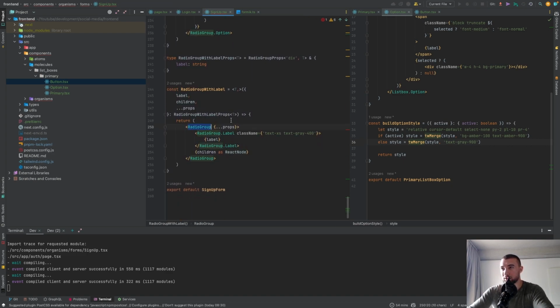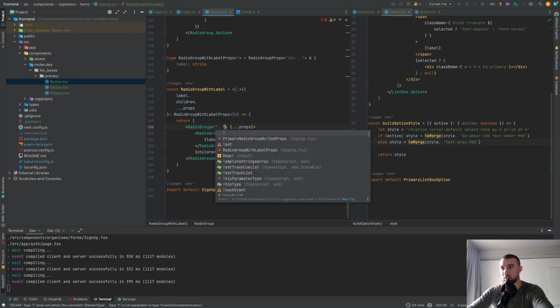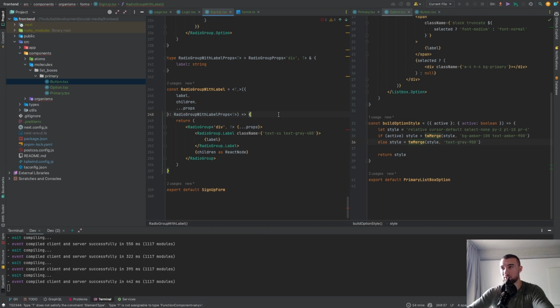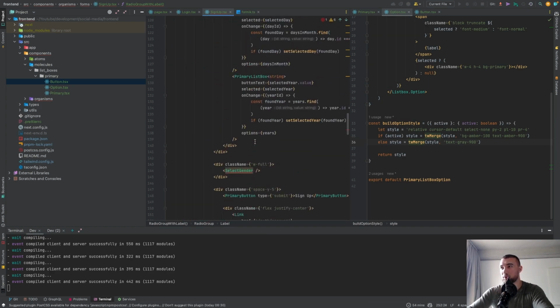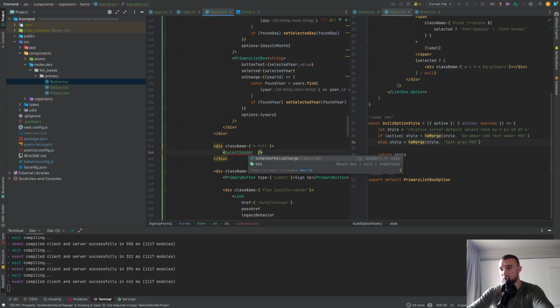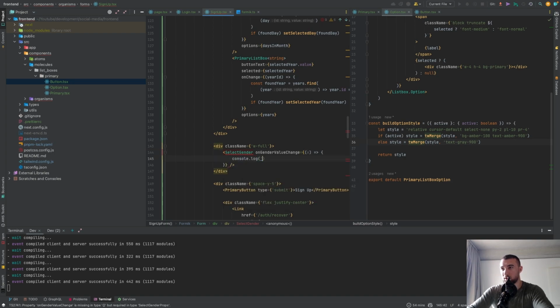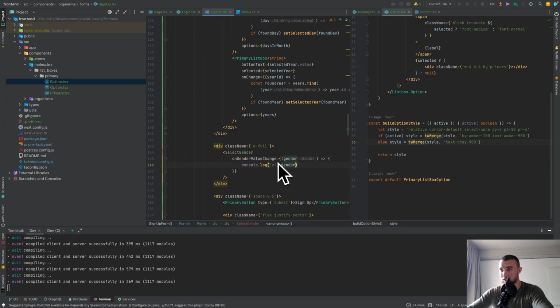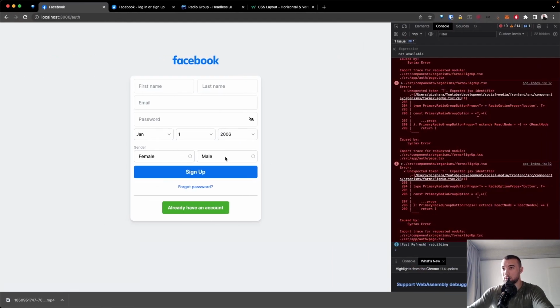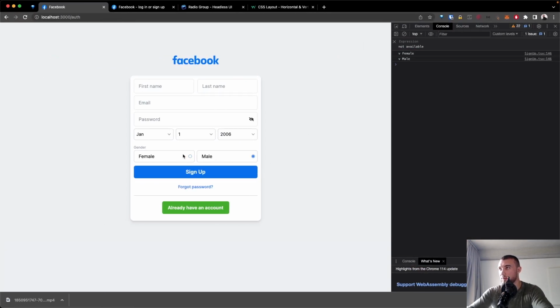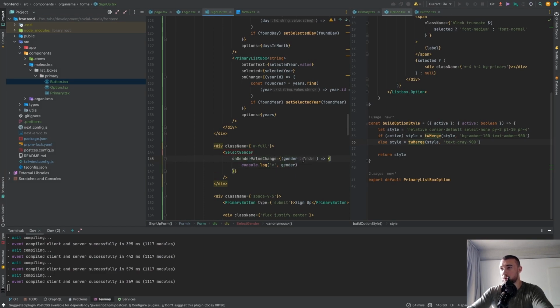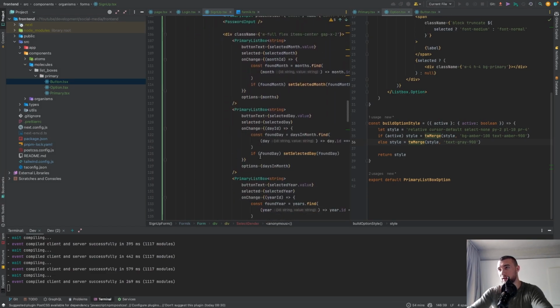Cool. And in radio button we say T is T, and that's div. Okay, I think now it's fully typed, I guess. Of course we need to provide the function here. Boom, boom. And now that's actually gender. If we select gender, we will see it in the upper component. Nice. And we can register this value in Formik as well and work with that.